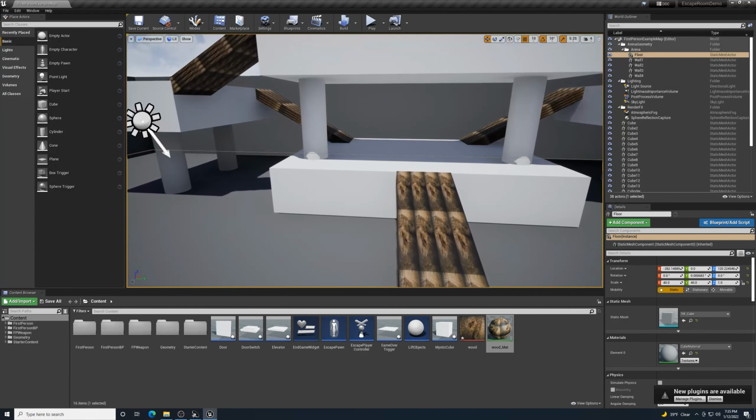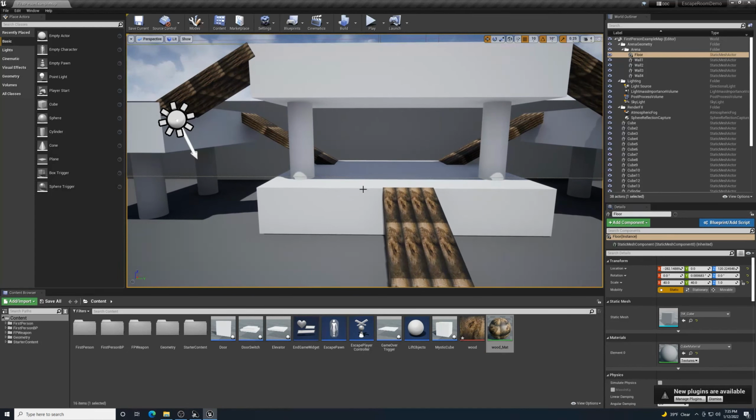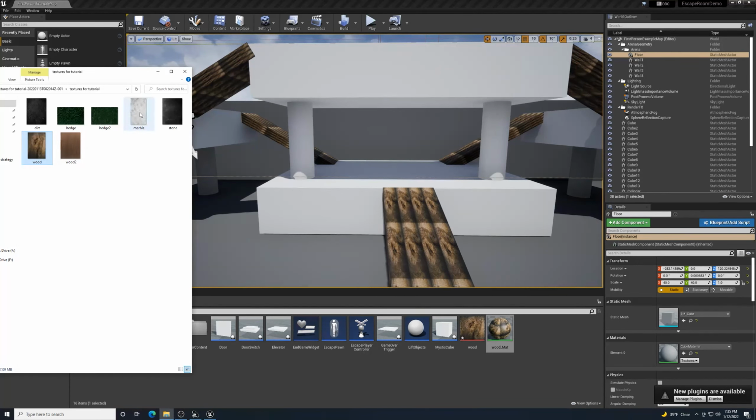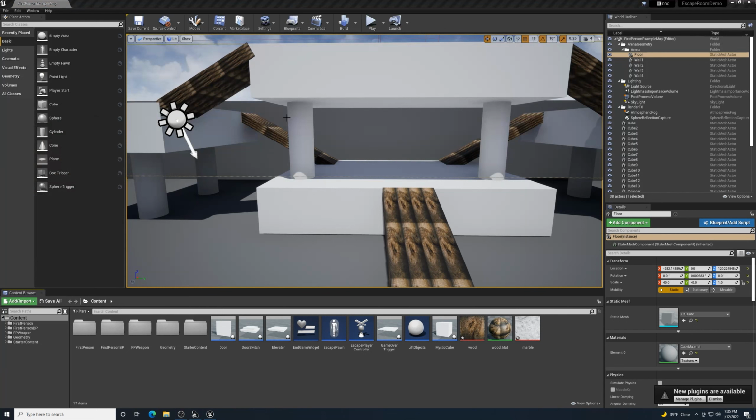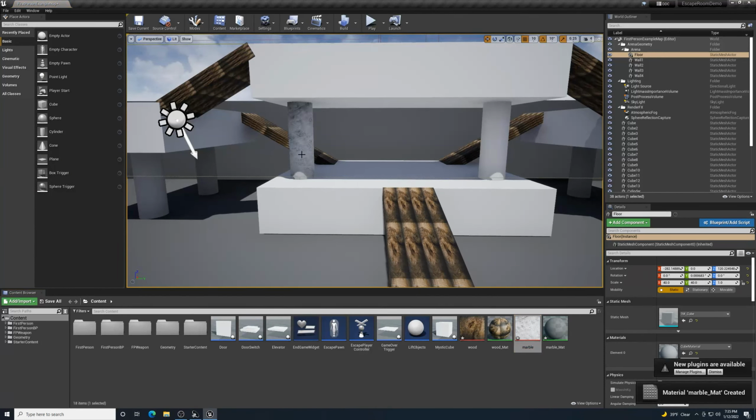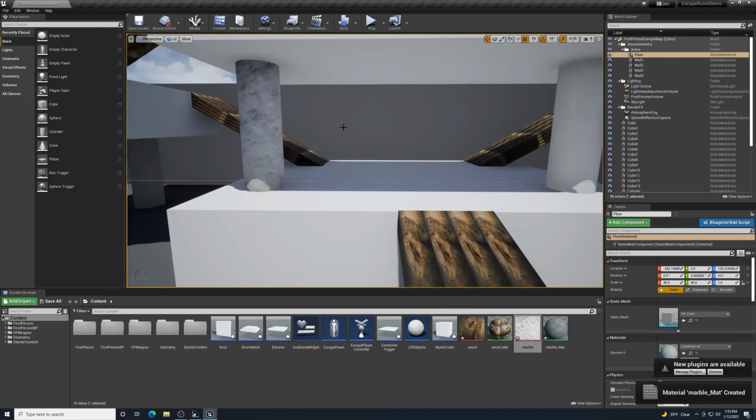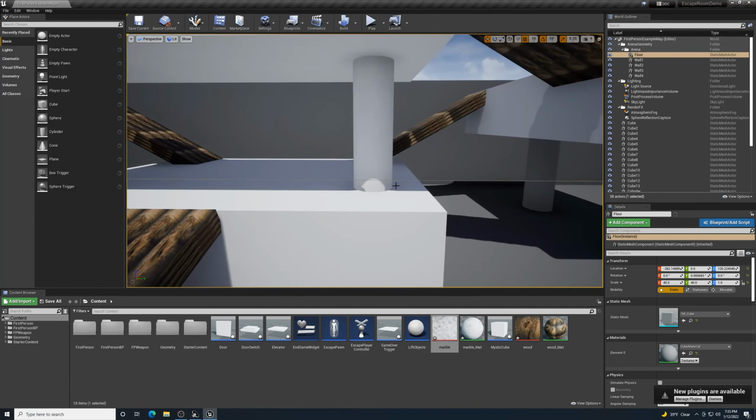Alright, so we'll stay over here, and then what I thought would be kind of cool would be if the pillars would be kind of a marble. So I found this here. I have this marble texture, and I can bring this in here, and I thought marble would work good because if I bring this on here, marble actually looks good as one because it's just one piece that's wrapping around the outside of those pillars.